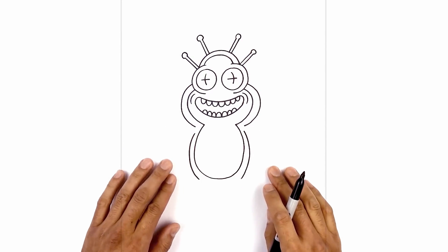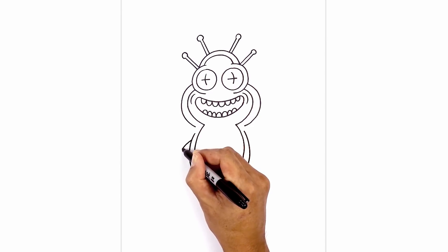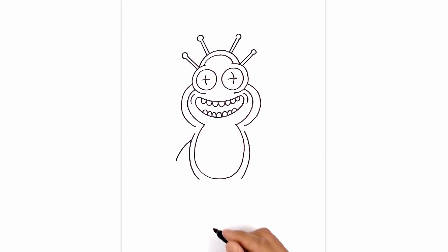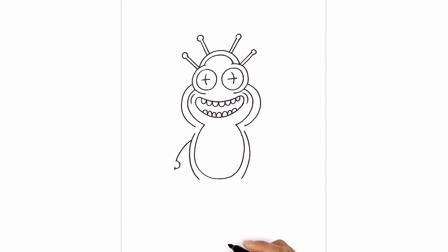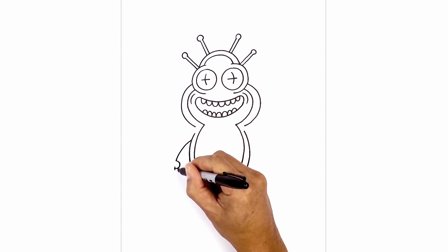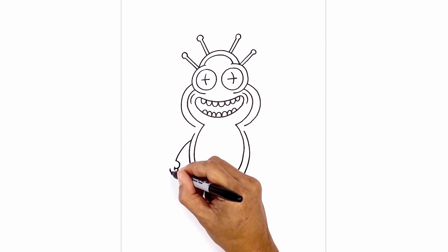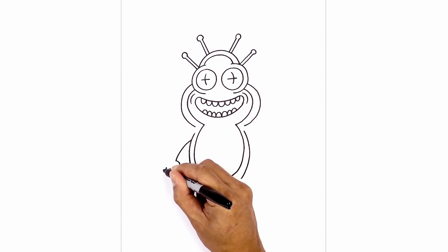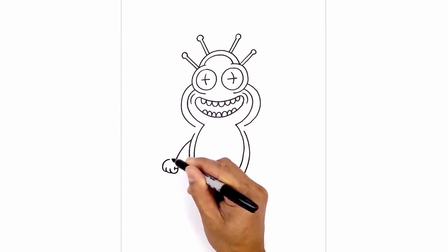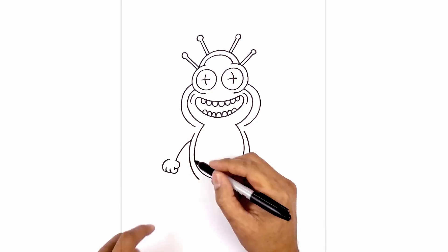Let's go back up and draw on the arms. I have the arms coming down in fists. So from this point I want to step down, curving down and out towards the left. I'm gonna round out the thumb with a little half circle and at the end of the thumb draw a little bracket. At the bottom of the thumb I'm gonna go around the bracket and go up, draw two more fingers along the side — step down, curve up, step down again, curve around and then in towards the wrist. From that point I'm just gonna curve up in towards the base of the neck.